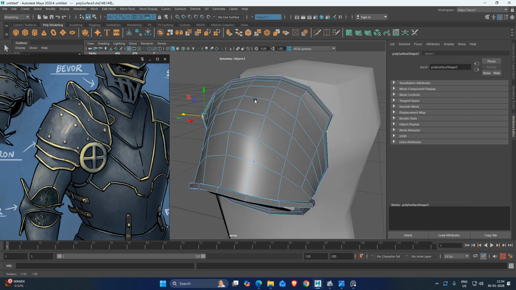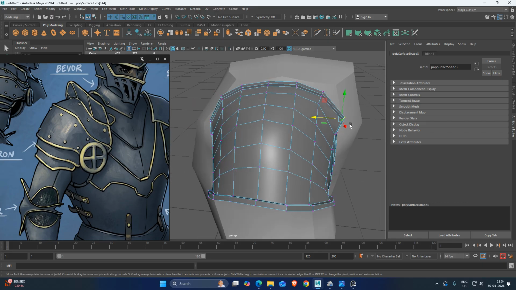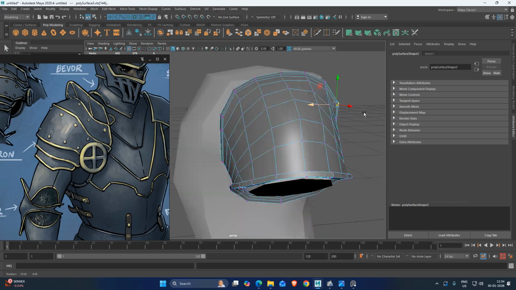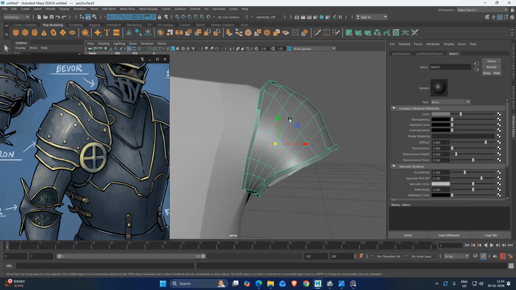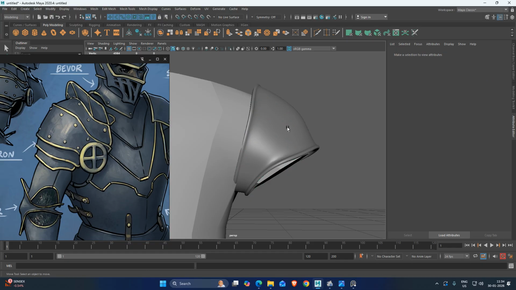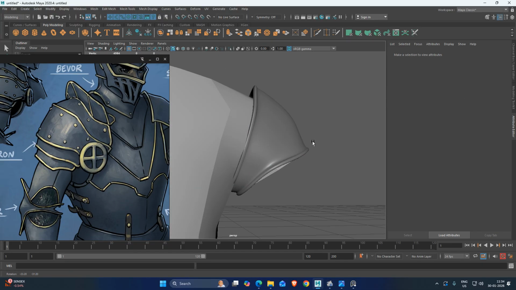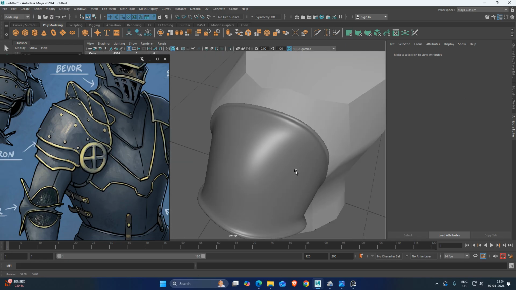Actually we selected the wrong one. No worries. So this is how it will look when we smooth it, right?